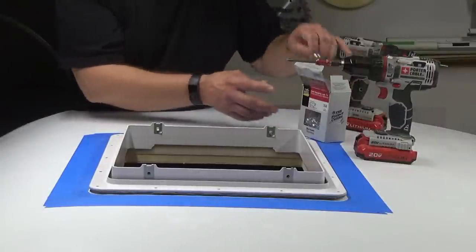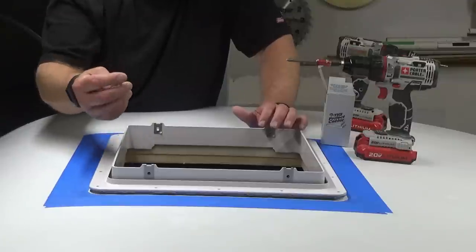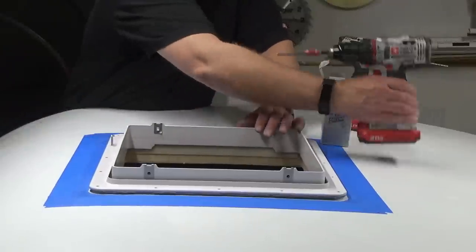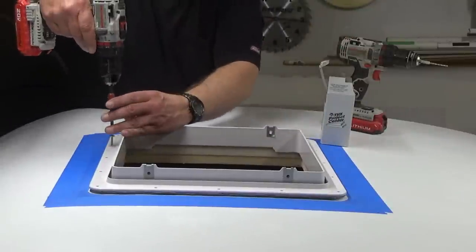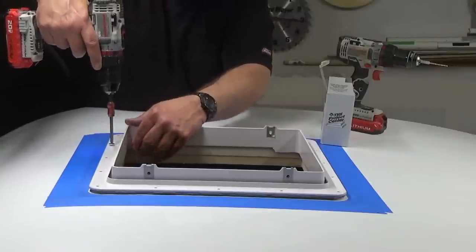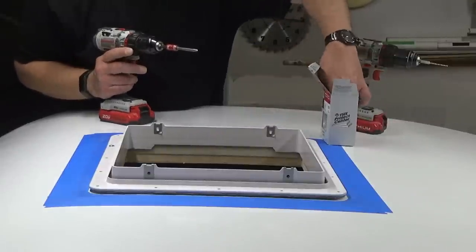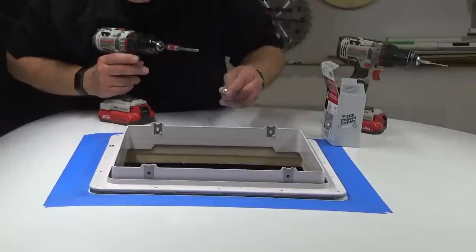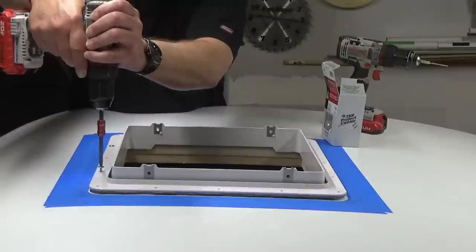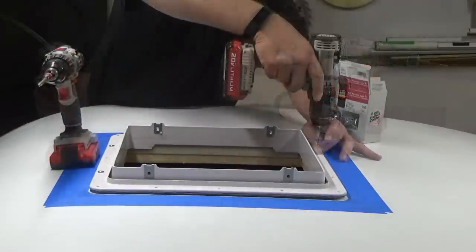Fasten this down. I'm going to use number 8 by 1 1/4 truss head screws. So this has the big head on there. That actually gives a little more surface to press down. So let's get a couple of these in. And then I just want to get things held in place. We don't want to fasten it down tight. And we'll put a couple here on the back.